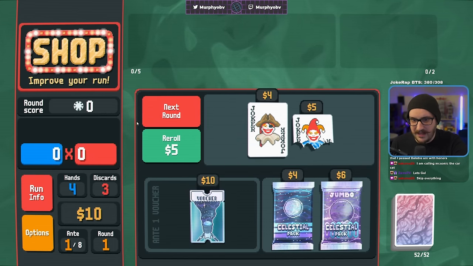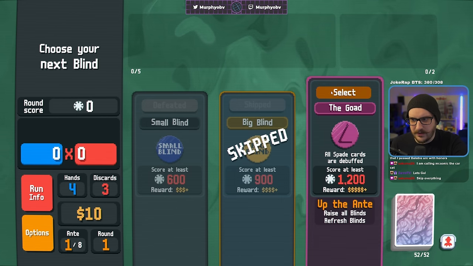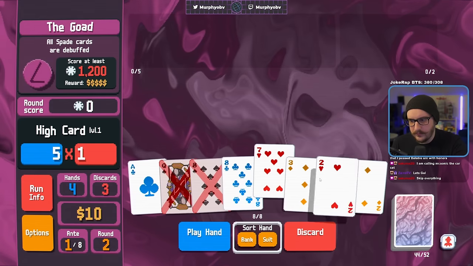Okay, save some money, and I'm not taking Swashbuckler. Two pair will get you 600. If we get a flush or a straight, that'll get you like 1500. So let's see if we can get that rare Joker. Yeah, there's a lot of good rares that you could get. We're looking for things like Brainstorm, Blueprint, obviously. Maybe Baron would be good.